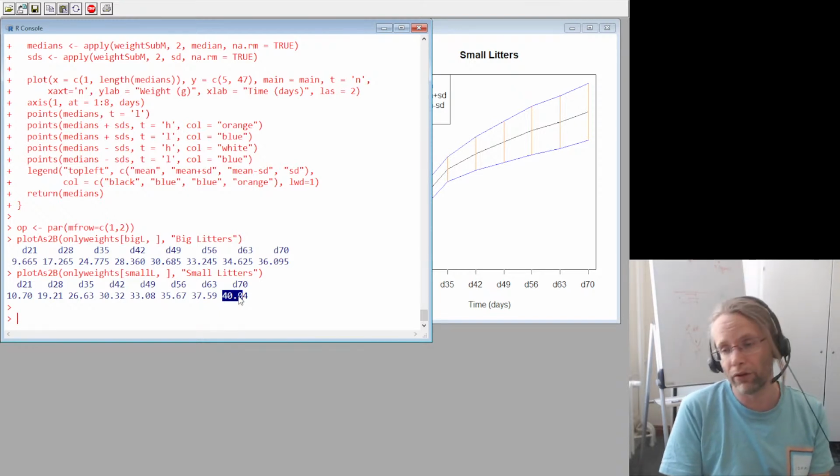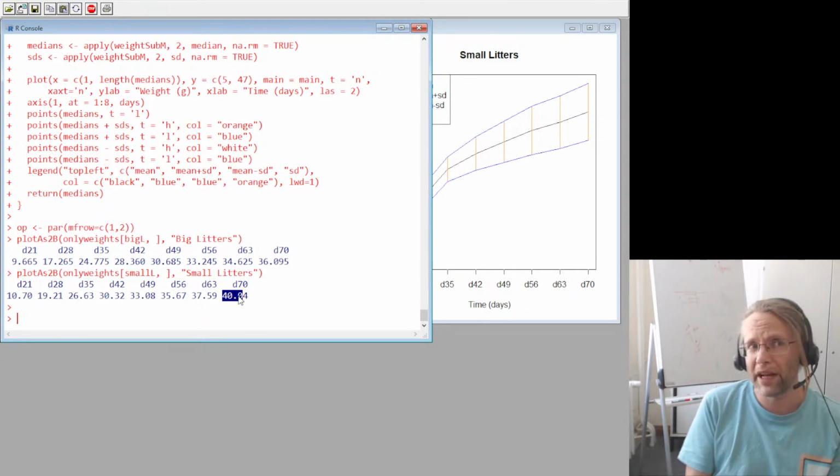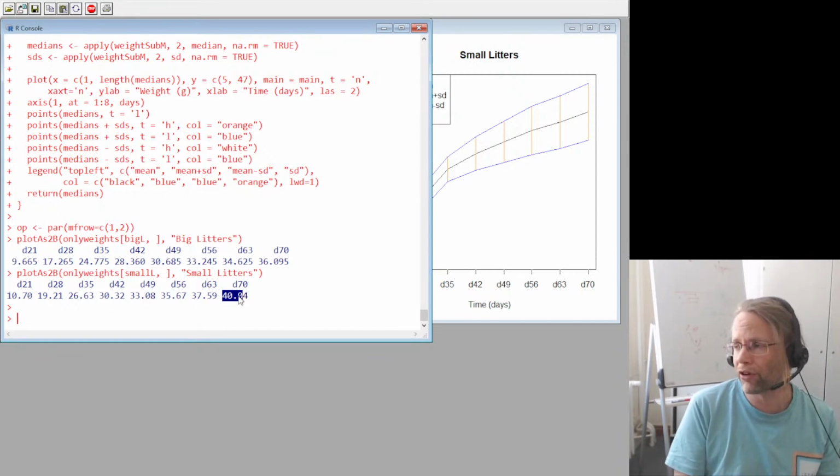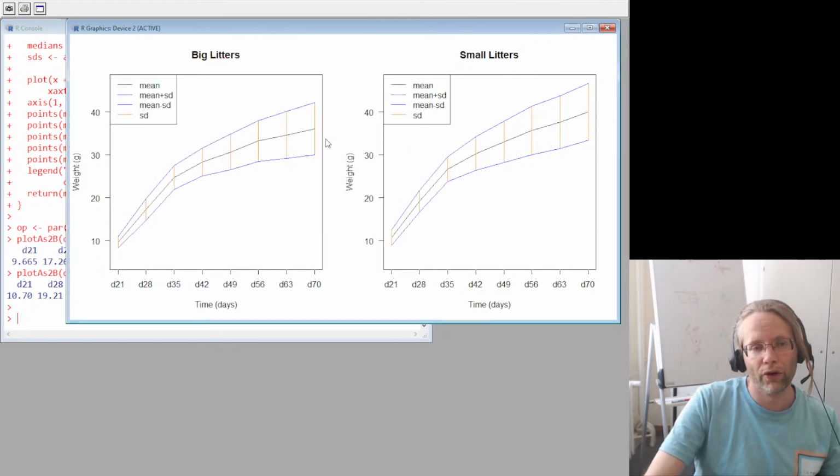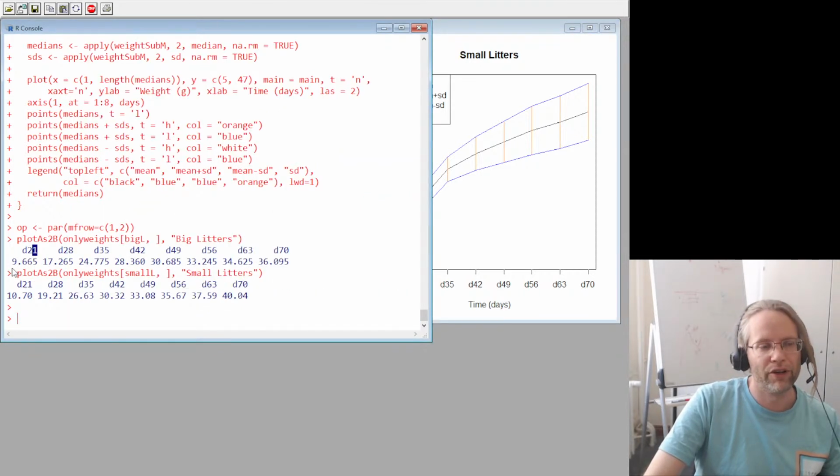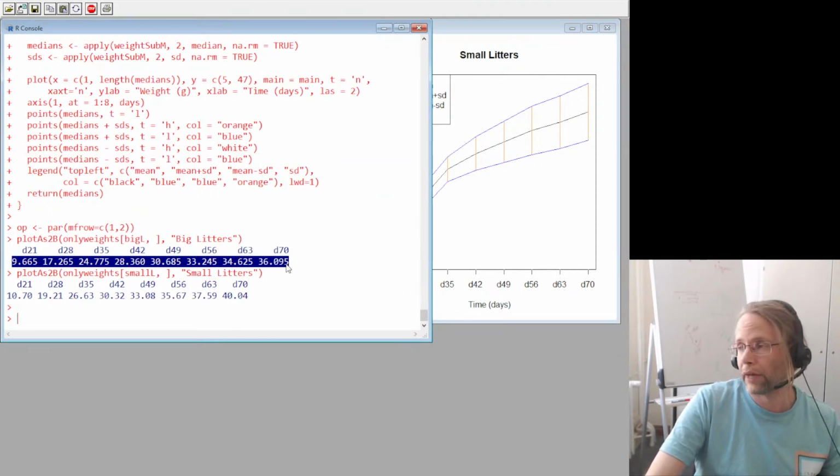Yeah. If you ever bred mice or many other rodents, then there is this kind of selection by the mother saying that, well, you are kind of the runt of the litter, and you'd better not be here. And you can clearly see the difference also here in the plots, although in the plots it's not as clear as when you look at the values. And that's not to say that the mice from the big litters cannot be 40 grams, right? It's just to say that on average they're like 10% smaller.